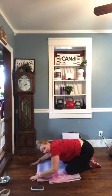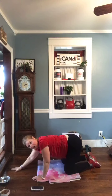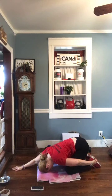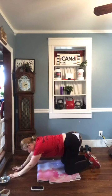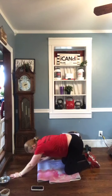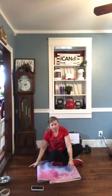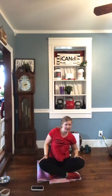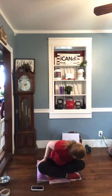Good stuff. All right, y'all. We are gonna have one arm forward, the other arm back now. And we're just gonna slowly lower it down and stretch that one arm. Switch sides whenever you're ready. And just slowly sit back and stretch out that arm. All right, crisscross applesauce. We're gonna rotate the body. I like doing these when I first wake up. Wake it all up. And then the other direction, please. And again, thank yourself for showing up.